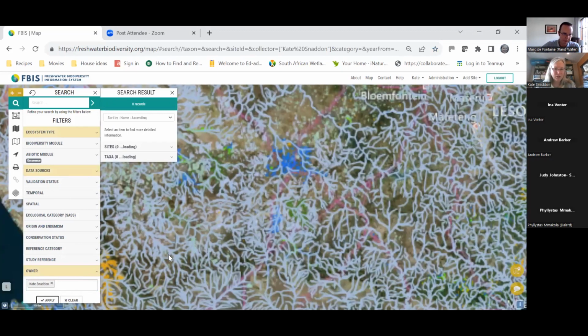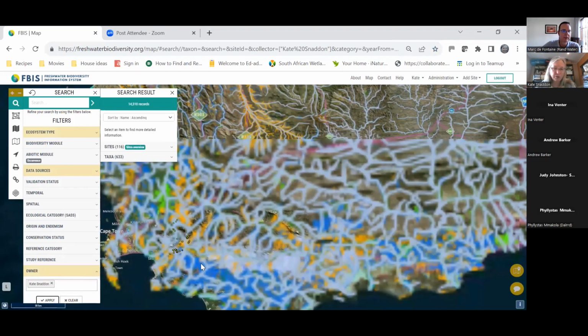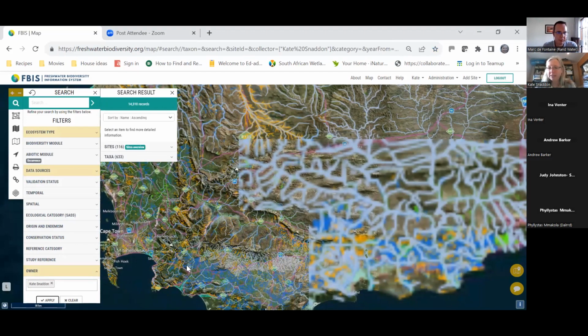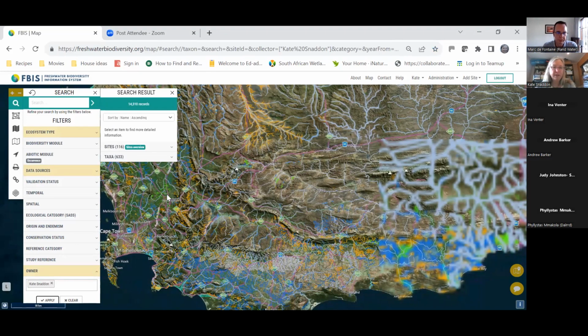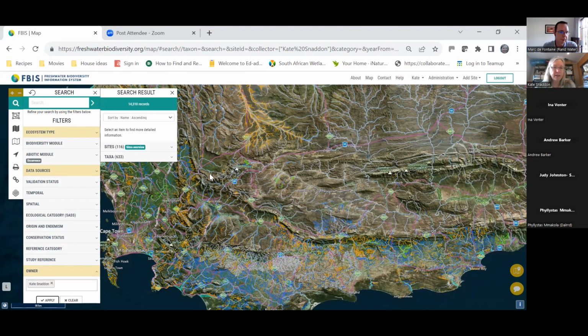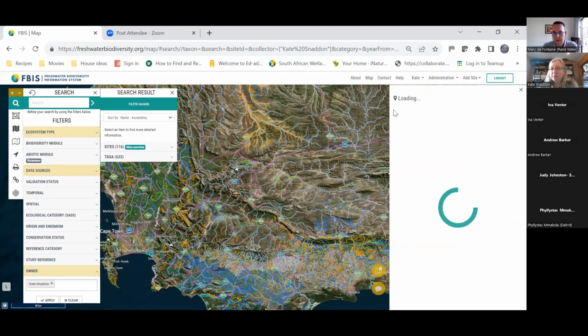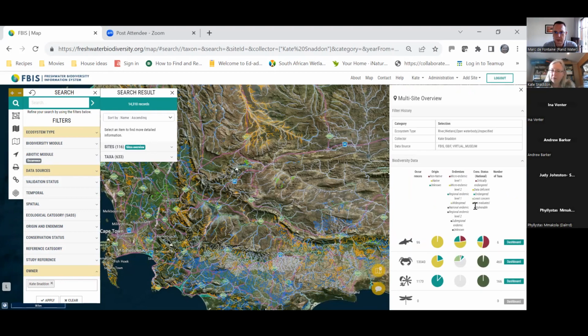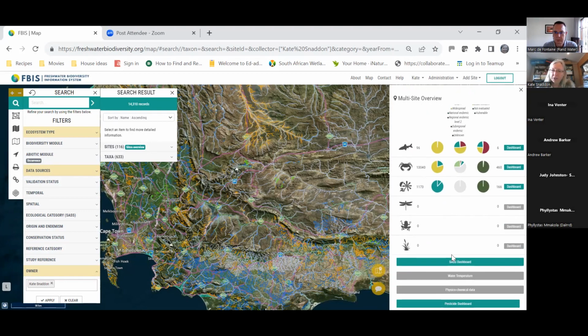Hopefully this is not going to take too long. And then what I'm expecting to see are, I think it's mostly SAS records, so mostly invertebrate SAS records that I have done over time. And there under my search results, I can then click on the site's overview page, which pops up on the right, but my face is in the way now. And there we have our multi-site overview. And what I'm going to do is actually zoom into the SAS dashboard there, and apologies for just rushing through this, but I just wanted to show you how this works.